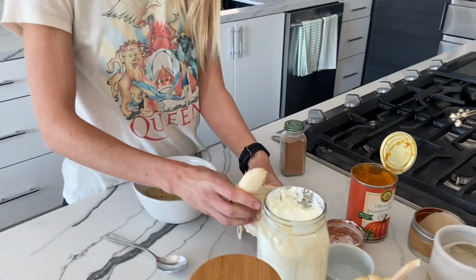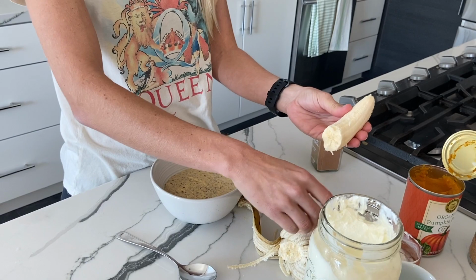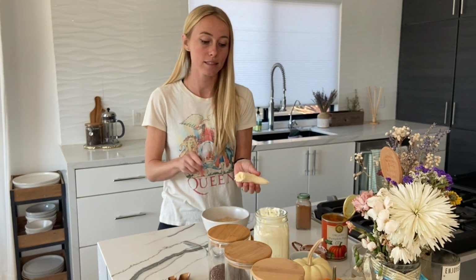So I'm just going to use half of this banana for more of that traditional porridgey style oatmeal. But if you are more carbohydrate sensitive and if you do want to add on some type of fruit, I do recommend that instead of a banana, you use berries. So you can use about a half cup of berries and that really helps to bring the sugar content lower.